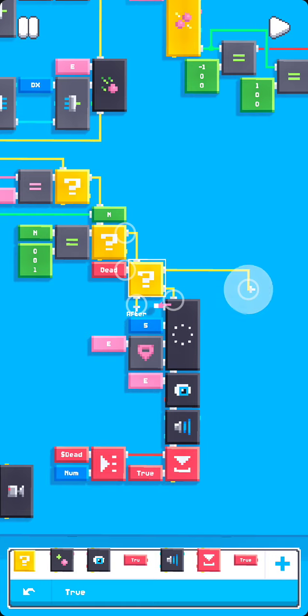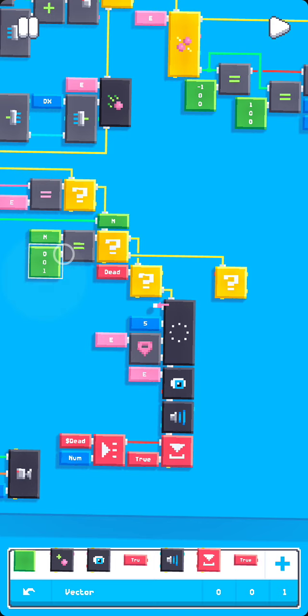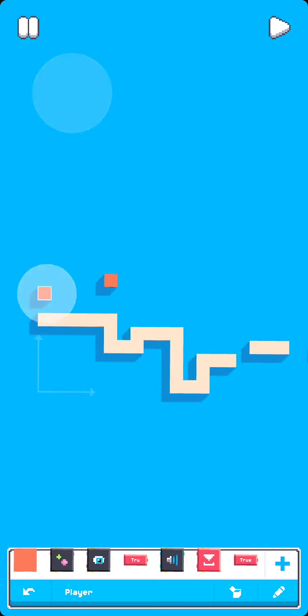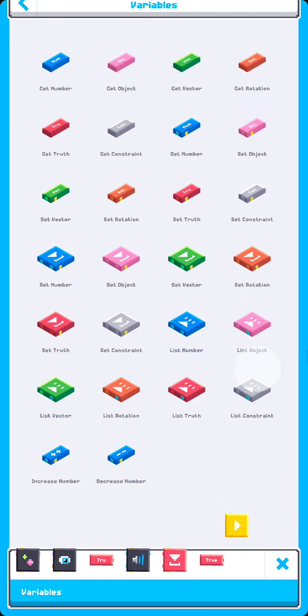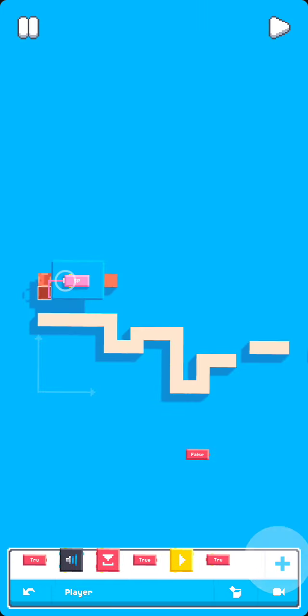And we're not gonna add anything to the true right now. So now we take, if not touching the enemies, if the collision is not over the head of the enemies, then right now I forgot to do something. Enter the player and add a play sensor and a set truth with a false.